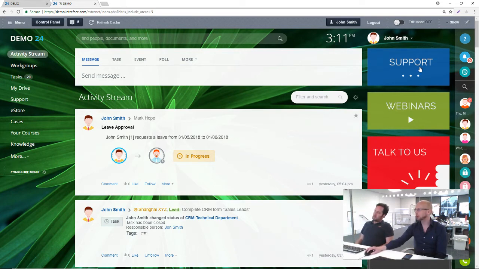But you can customize, say, these banners. You're also going to show a lot less content to your extranet users. They're not going to see a long list of links like you do on your side of the application. In fact, they're probably going to see fewer links than this. They're probably going to see their work group, their tasks, and maybe one or two other pages. If you're sharing documents with them, you can show a link to the drive. But certainly on the self-hosted, you can customize these links. And again, you could have these links go out to an external web page. So really do what you want.